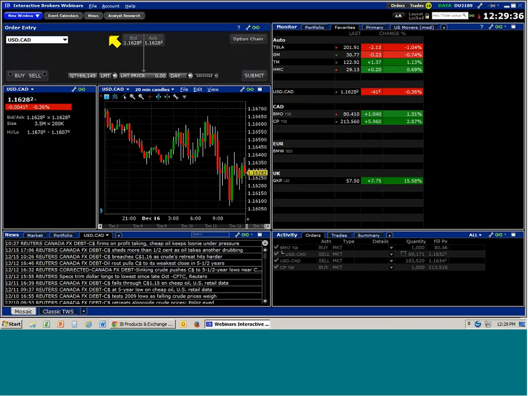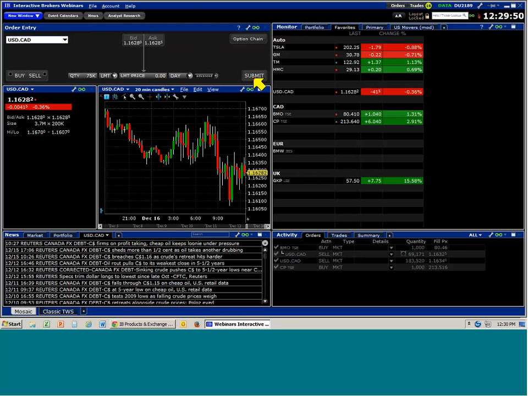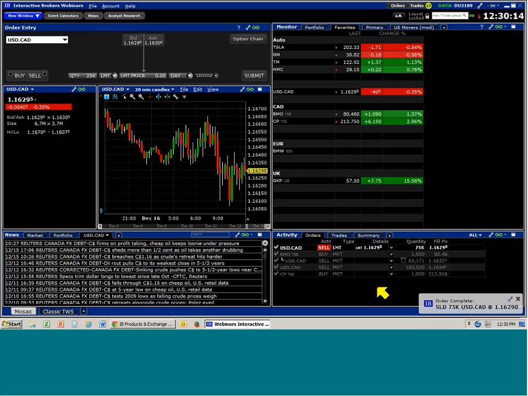So let's go into a previous amount here. So for that quantity, let's just round this off, and I'll put this at 75,000 here. So I can make that conversion and simply transmit this trade. So let's go ahead and we'll transmit this trade. Oh, and in this case, I believe I want to sell. So what I'm going to do is sell some of my U.S. dollars to purchase the Canadian dollar. We'll go ahead and transmit this trade. Once that trade has been filled, you'll see that Canadian dollar balance will be included within my portfolio.